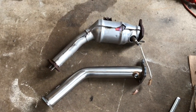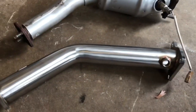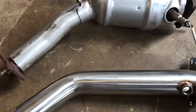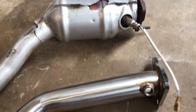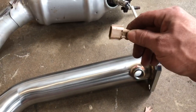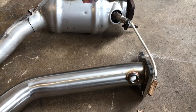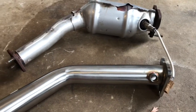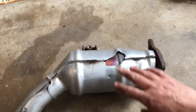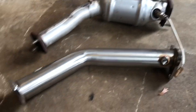Alright guys, so this is the passenger side downpipe. Same procedure. You're gonna switch this O2 sensor over to this. And it was a pain getting to this plug. I had to stick my hand and arm in there and scratch myself all up trying to get to it. But I managed to do it blindly with one hand, and it should be easier to plug it back in since this is a lot smaller than this big whole thing. So that's it. Let's switch the O2 sensors and put this back up.